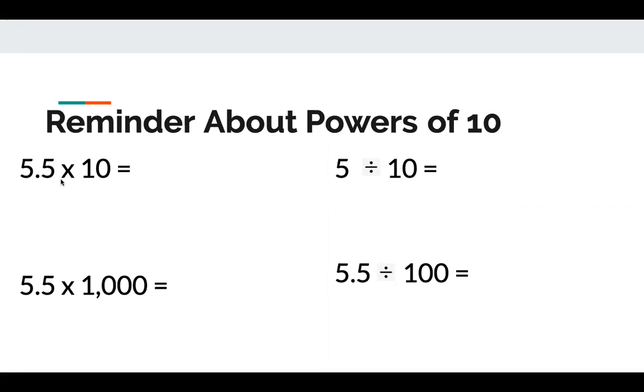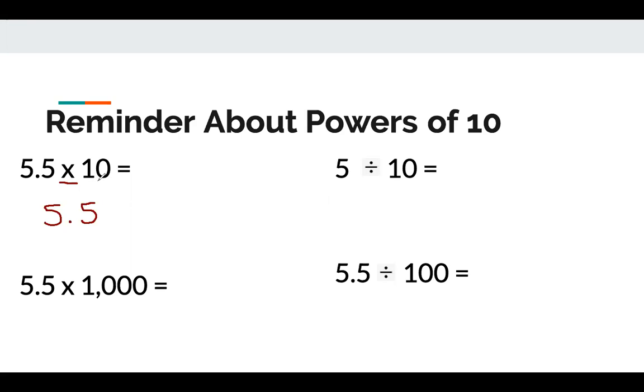First thing I'm going to do is write down the number I have: 5 and 5/10. This is the number I'm going to be looking at. Then I look, I'm multiplying. What does multiplying do to numbers? It makes them larger. So in this case, we know this number is going to get larger because we're multiplying, which means when I have a decimal, I'm going to move it to the right. So multiplying, my number gets bigger, I move the decimal to the right.